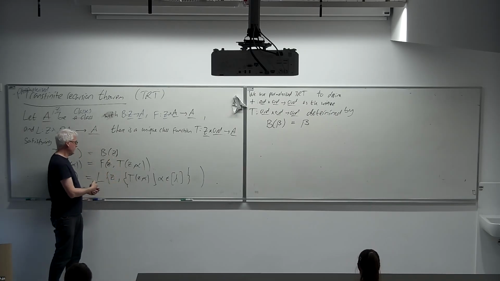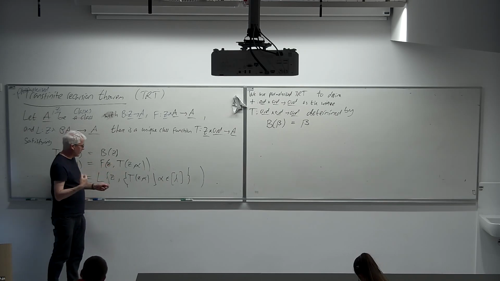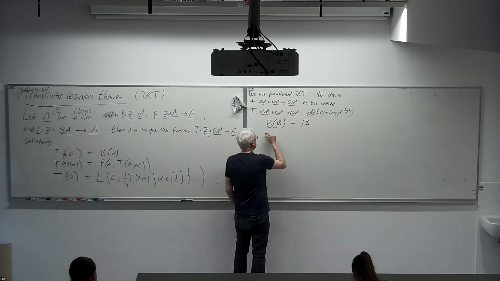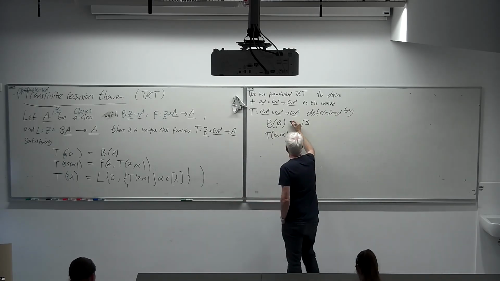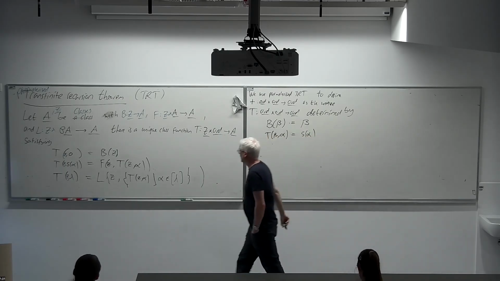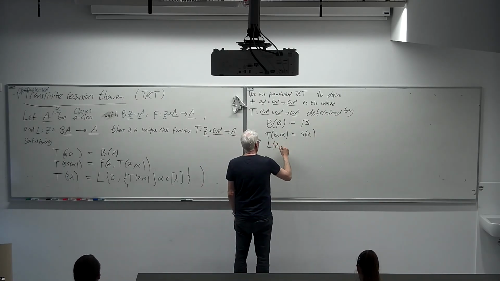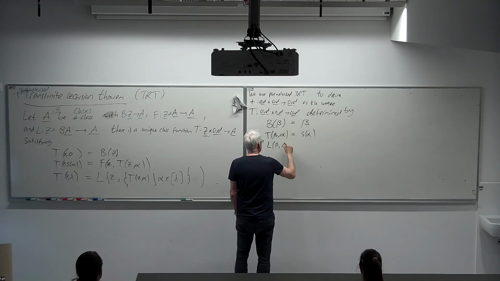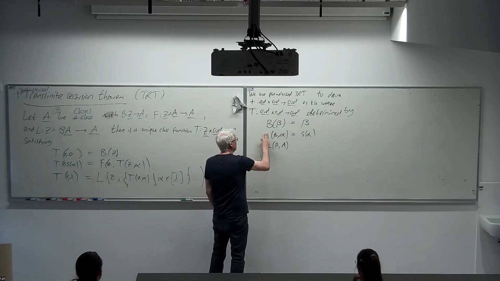And if we want to add alpha plus 1 to beta, we want to get the successor of that. So F of beta alpha is going to be, we're defining these functions here, so it's going to be the successor of alpha. And L of beta of, maybe F. A. F instead of B. Sorry, F. Thank you.